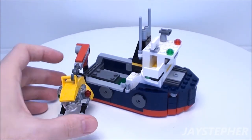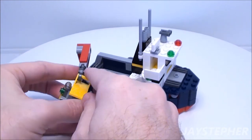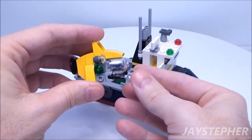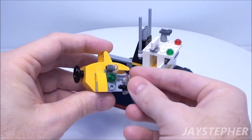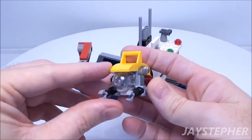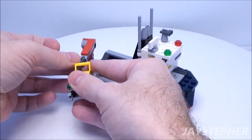Here we have a little miniature submarine attached to a hook. Does come off. It has two arms on the front, a windshield, a rear prop. It just rests on this adjustable hook.